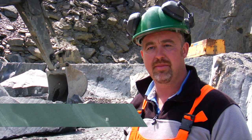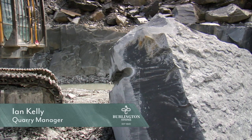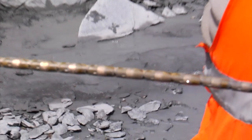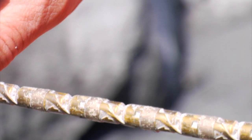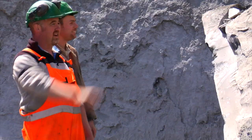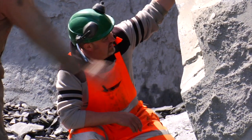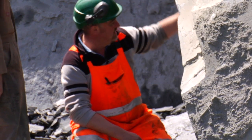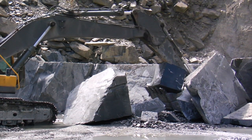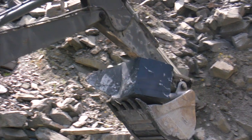My name's Ian Kelly, I'm the quarry manager here at Kirby & Furness. We're in the west end of the quarry now. As you can see, we've been working here. We've used a process called diamond wire sawing, which we use to cut the rock off from the bottom of the floor. It's much more environmentally friendly than blasting it off. And when we've done that process, we then use a small black powder charge, which takes the rock off on its natural cleavage and through any faults that are found in it. When that process is done, we use the excavator as gently as we possibly can to pull the blocks out. Some of these blocks you can see here, maybe 10 tons in weight, which is approximately 10 times the average weight of a family car.